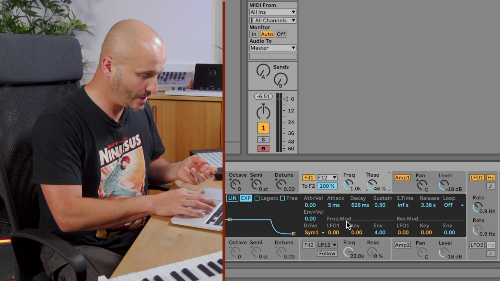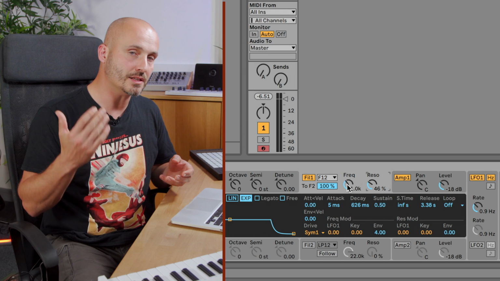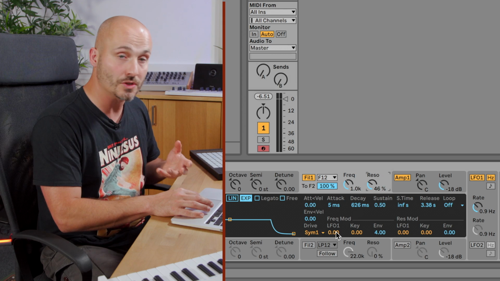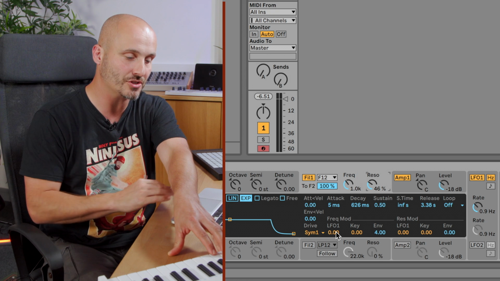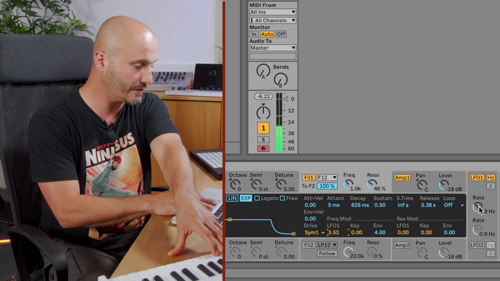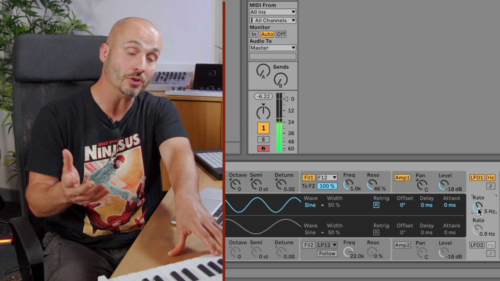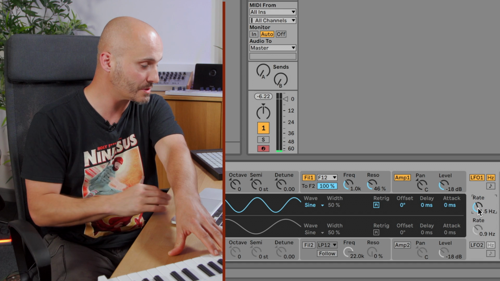You'll see there's a frequency modulation and a resonance modulation. That frequency was the resting state of this filter. The envelope is pulling it up and pulling it down. We can also get the LFO to alter it. So if I start increasing that as I play it, you'll hear that there's an up and down motion happening to the filter. Now if I increase the speed of the LFO, you can hear that although the envelope's still modifying the filter position, now the LFO is also creating upwards and downwards motion as well.